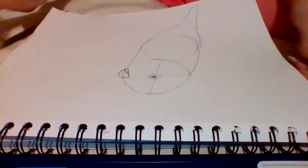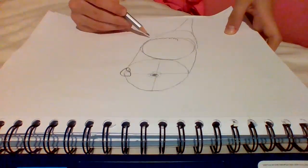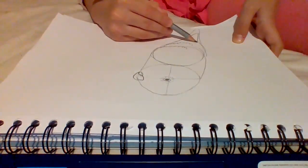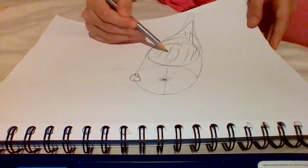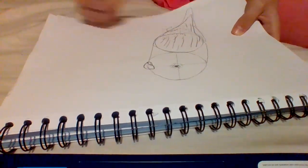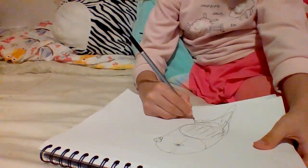So now you draw the wing. Okay, and then you make its wing like this. Now you can add these lines to make it look like the feathers on its wing. Then you draw its claws. Well, I'm doing one claw, and then it should look like this. Now I'm going to draw the other claw. And then now you can complete the claws by making it look like this.